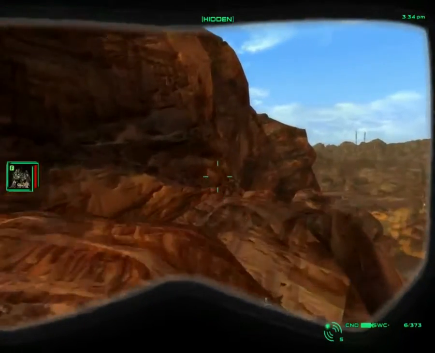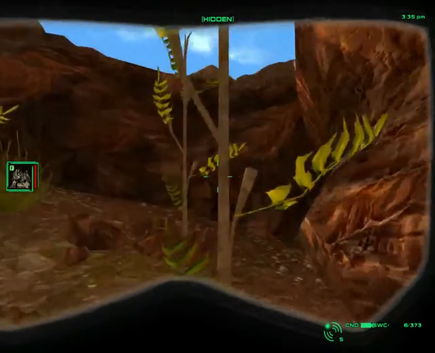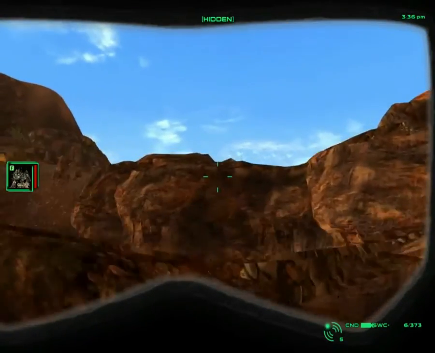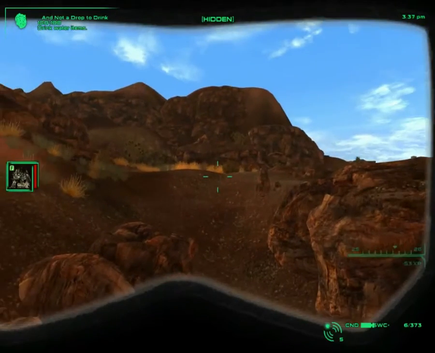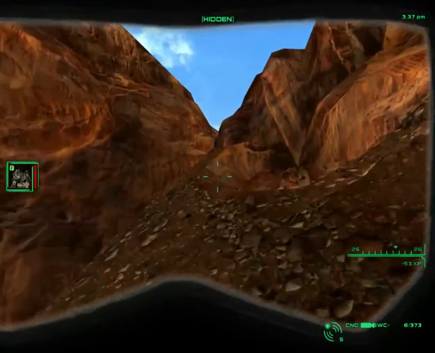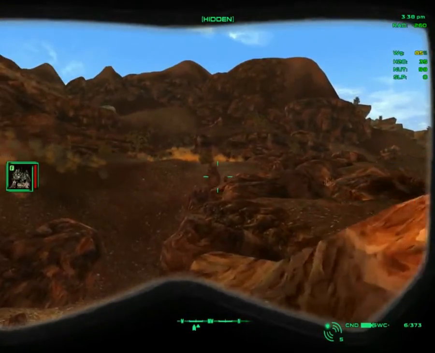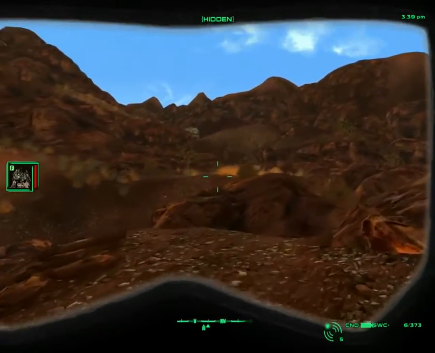Inspect the sentry's corpse, huh? Oh, because... Alright, well, here's the thing. So, there's two mods that interact with Lone Wolf Radio. One of them is World of Pain. Gain Camel of the Mojave perk. Oh, okay. Drink water. Which I believe is because the canteen refilled. Looks like the canteen refilled. And so I got Camel of the Mojave. Excellent.